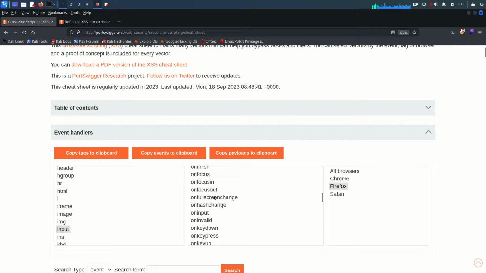Onfocus, no. Oninput, onload, okay, onmouseover. This is what I was saying, on hovering the mouse or the cursor on the specific place. So let's try this one.